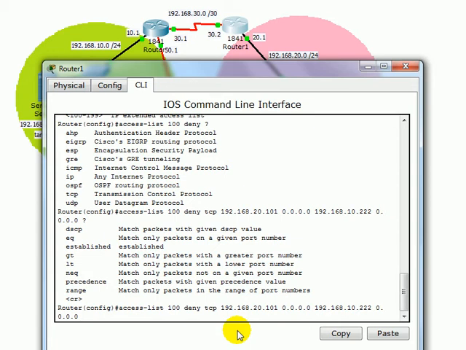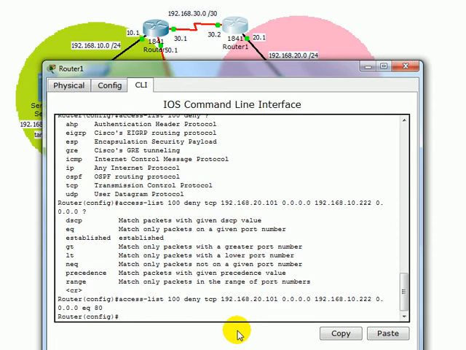So is that port equal to 80 for HTTP, or is that port for telnet, 23? So you need to know that. I need to deny the protocol for HTTP, which is 80. So I say eq 80 for specifying this protocol, and after that I just type enter, and this way I apply the access control rule here.